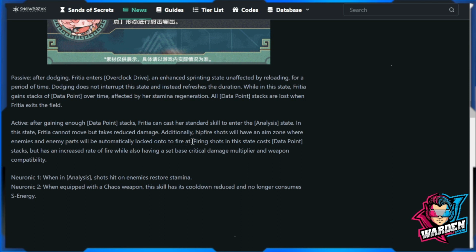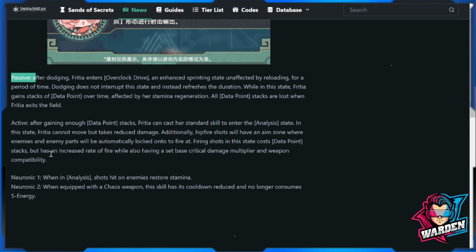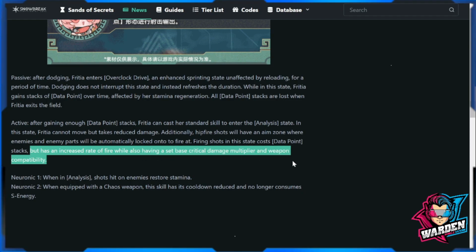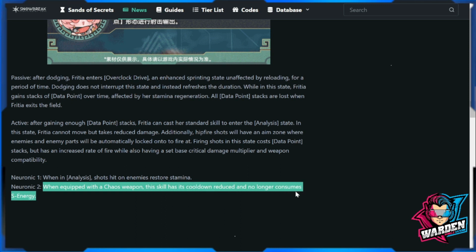The first one. Firing shots in this state costs data point, which you are generating through the passive, but has an increased rate of fire, while also having a set base critical damage multiplier and a weapon compatibility. So for neuronics, when in the analysis, shots that hit enemies restore stamina, which is actually nice. When equipped with a chaos weapon, this skill has its cooldown reduced and no longer consumes energy.